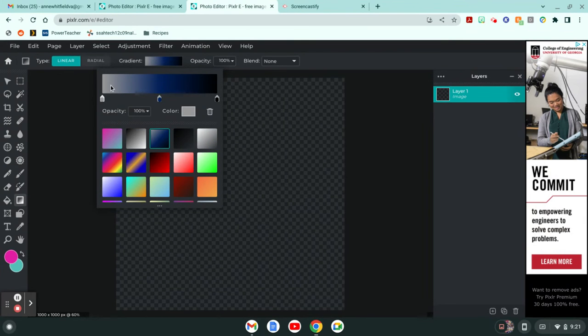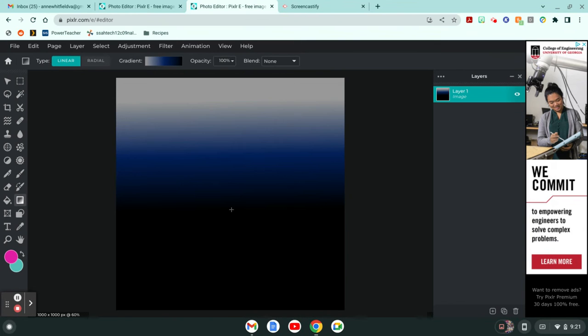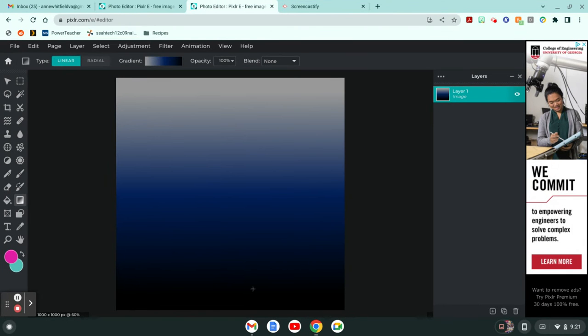So I'm going to imagine this is more towards the moon and this is more towards the earth where it's a little bit darker. So once I've hit my selection, I then am going to get an arrow and I'm going to drag the arrow up and down and it's going to give me the gradient. Now, depending on how long I drag my arrow, depends on how long the gradient sets.